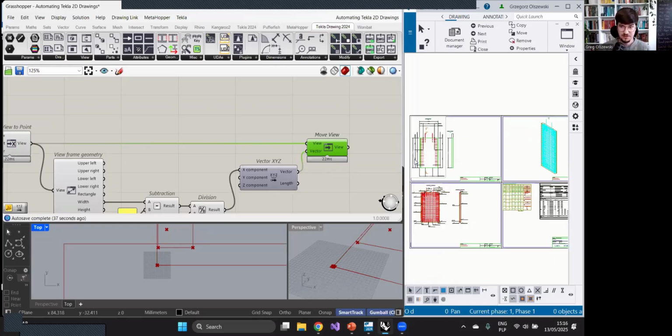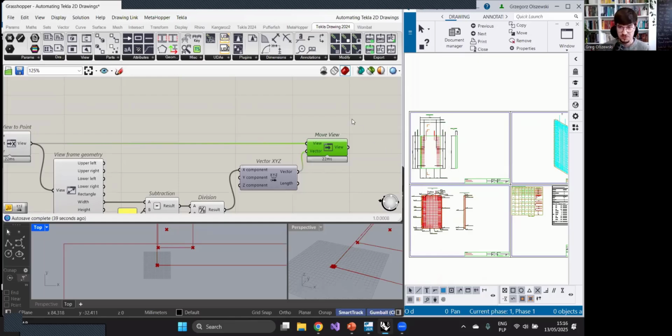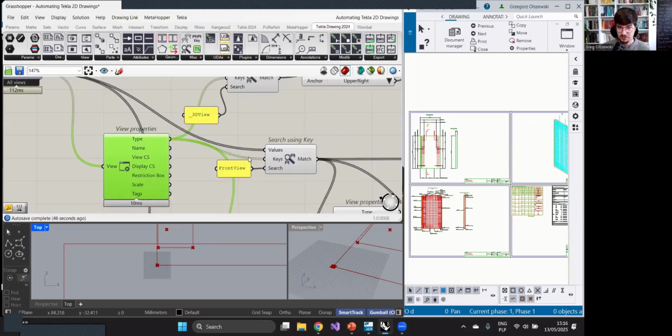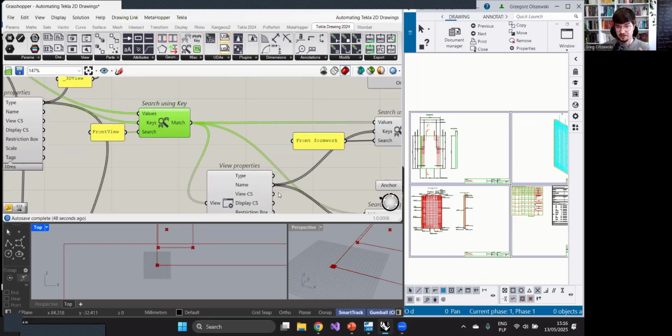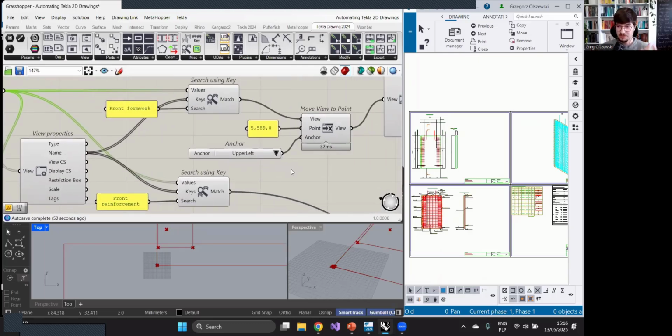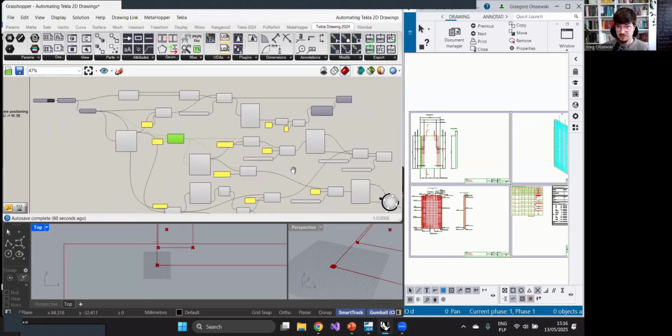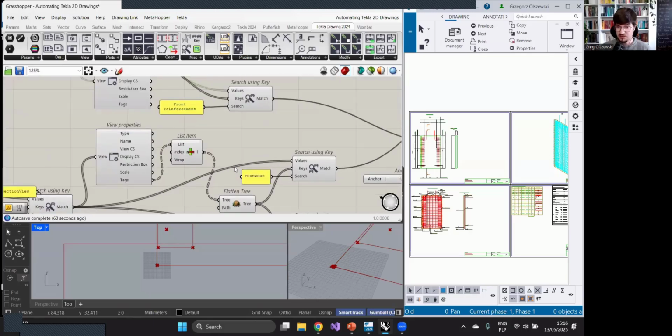And as I said, usually you have to do it for every drawing. So it is quite a nightmare work. Based on querying the drawing content, by some filtering, by just finding out how big those views are, you can position them on the drawing view however you would like. In my opinion, that is the lowest hanging fruit, because this is something everyone is doing in their work. But with the drawing link, it can be done quite straightforwardly.